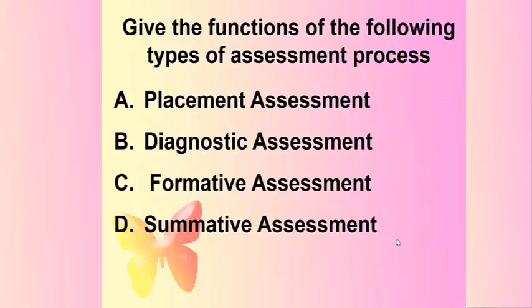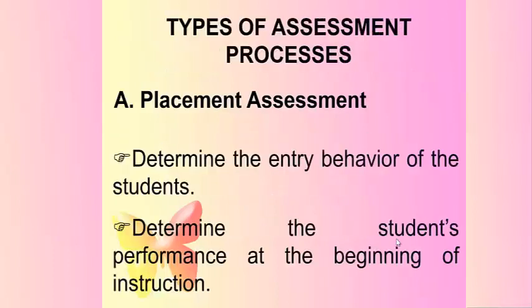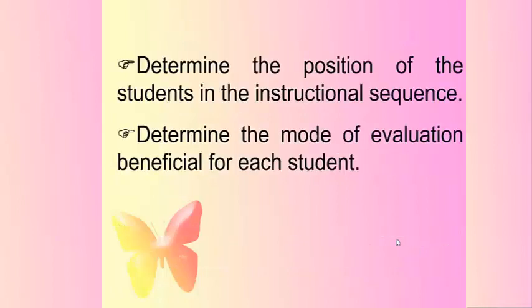So functions of the following types of assessment process: placement assessment, diagnostic assessment, formative, and summative assessment. In placement assessment, this will determine the entry behavior of the student. Determine the student performance at the beginning of the instruction, what the student already knows. Determine the position of the student in the instructional sequence. Determine the mode of evaluation beneficial for its students.